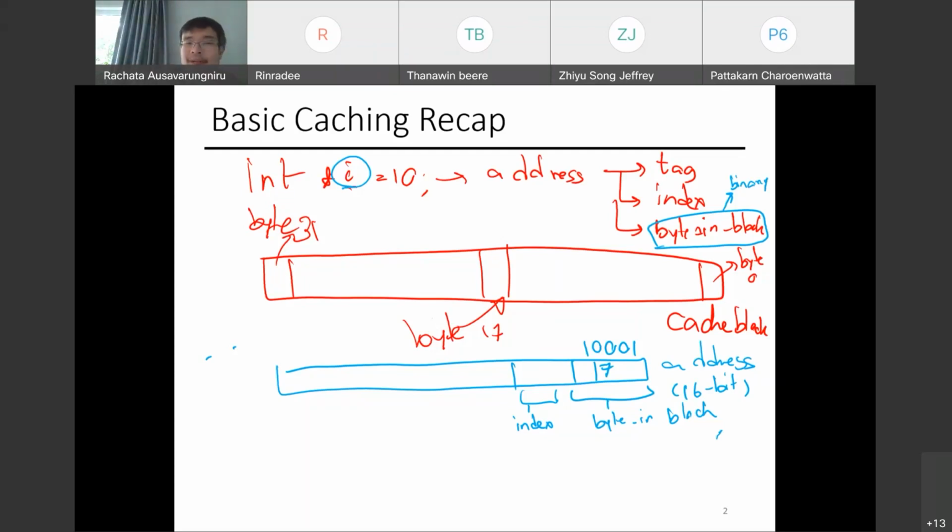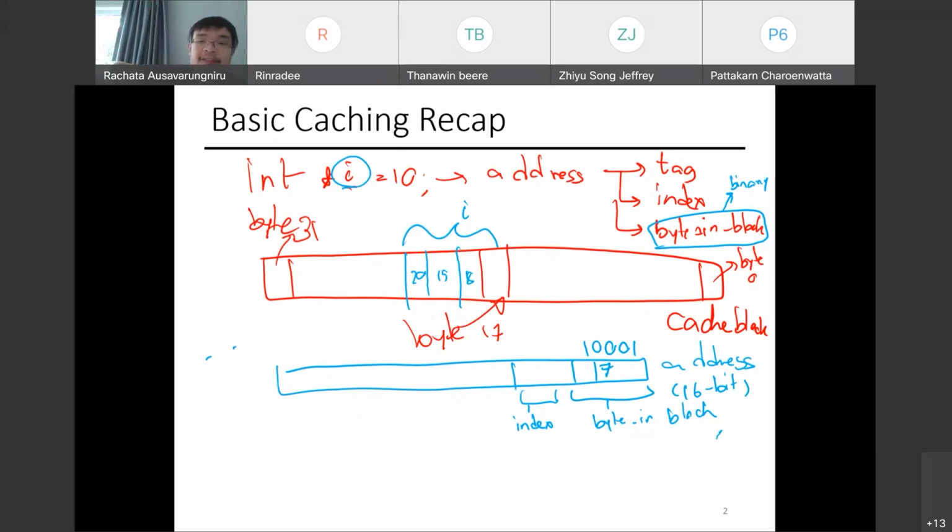So let's say the address of I, int star I, has the pointer pointing to byte 17. Well, int is 4 bytes, right? So in this case, you want bytes 17, 18, 19, and 20. This is where I is pointing to, my pointer. The address is going to start at byte 17, so over here is going to be 10001.